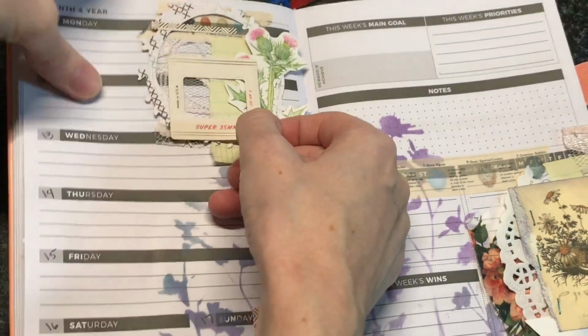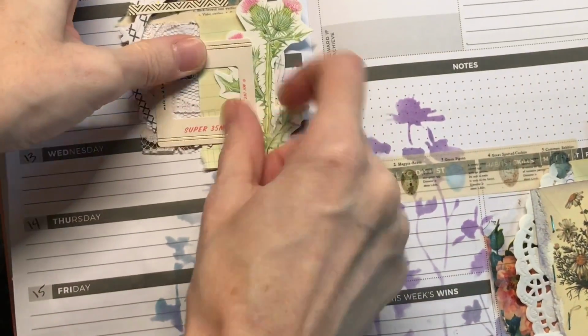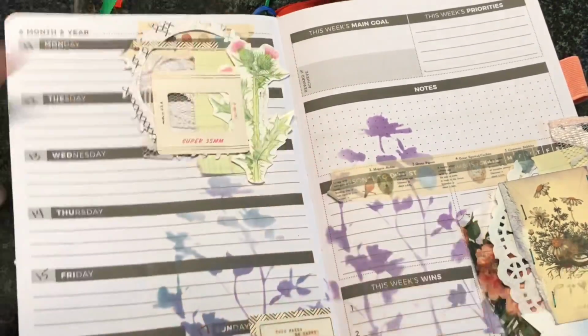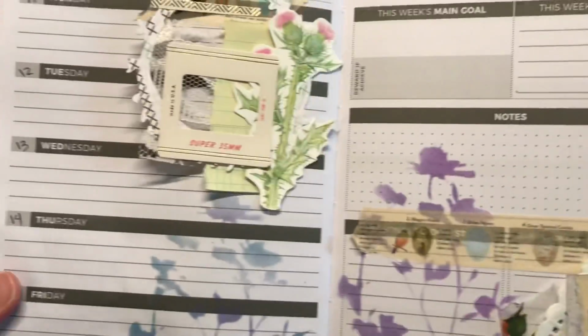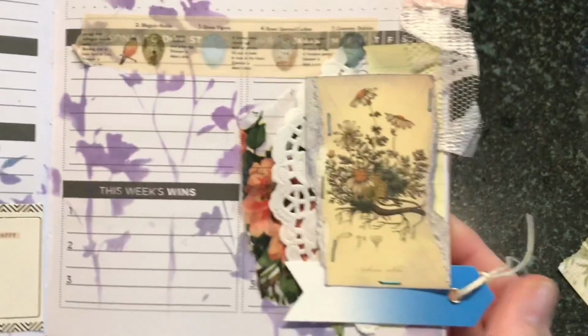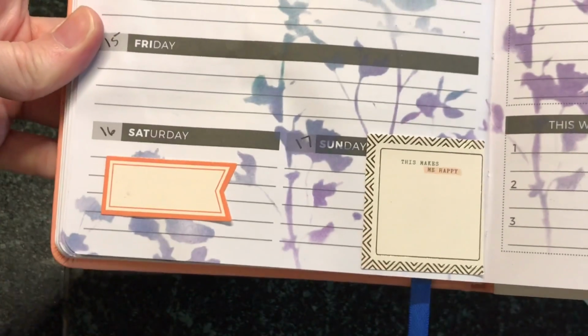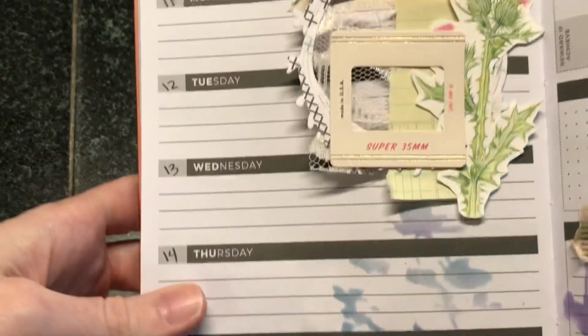I don't really think out where I am putting the different pieces, because again, I don't have a lot to write down, so I only need a small space to write things in. If I knew I was going to have a really busy day or something like that, I might keep that space a little bit more free. So here is the final look.